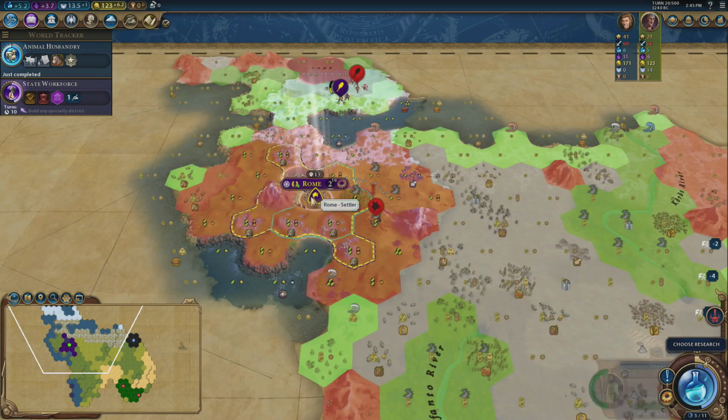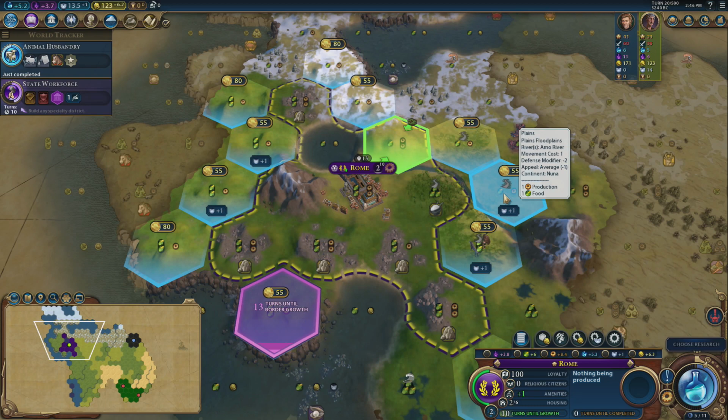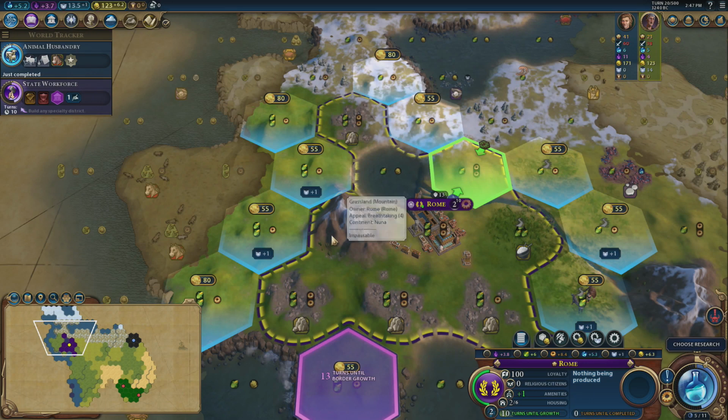Now, don't worry about early game wonders. There's no point in wasting your production on them. Just make sure the holy site you put down is going to be a decent one. We actually need to think about as well where we're going to settle our cities in order to get really good placement. See, all our horses are over here, actually. God, those are good tiles as well. Just in the totally wrong direction, unfortunately.